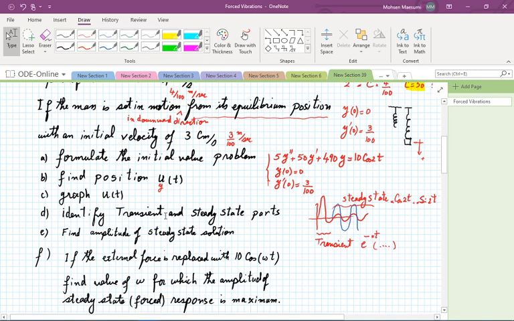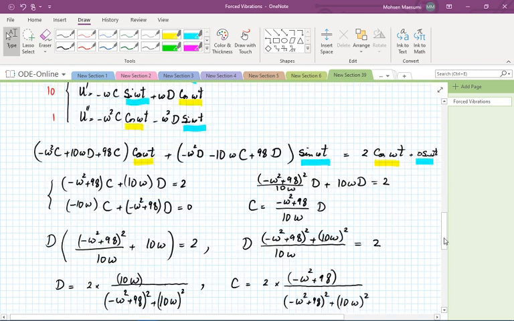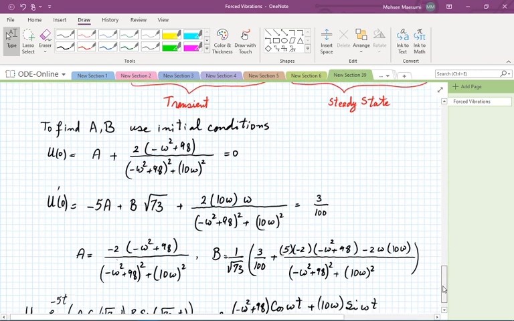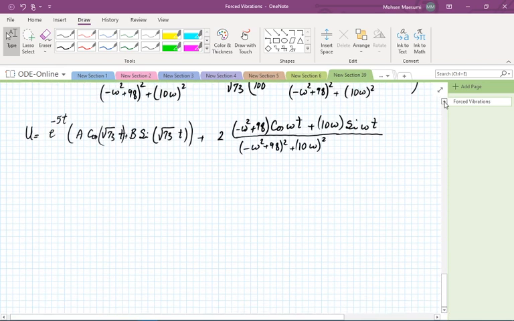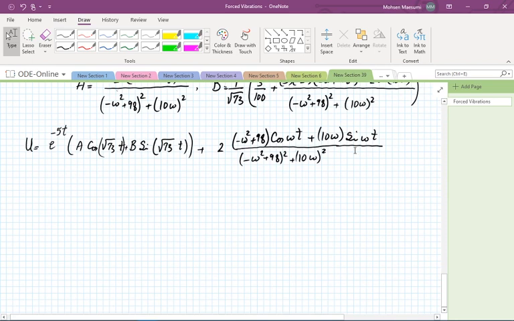Well, we did identify the transient and steady state parts. Find the amplitude of the steady state solution. Okay. We are building up to the last part of this problem, which is still a significant component to be done. Let me remind you, when you have a sine and cosine mixed into an expression, we've gone through that before.